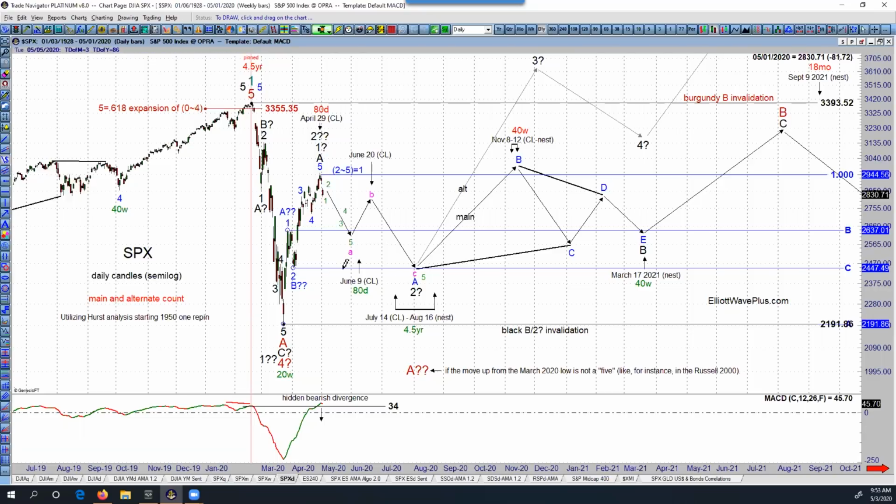Even if it just moves down to this support level down here, that's still over a 13% move down in the market, and that would be my main and my alt. Whereas my double question mark count is the potential for a plunge much lower. So right off the bat, looking to the downside down into late May, early June. Notice on the daily chart the hidden bearish divergence on the S&P as well.